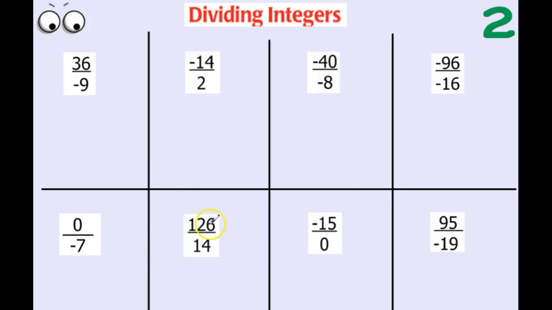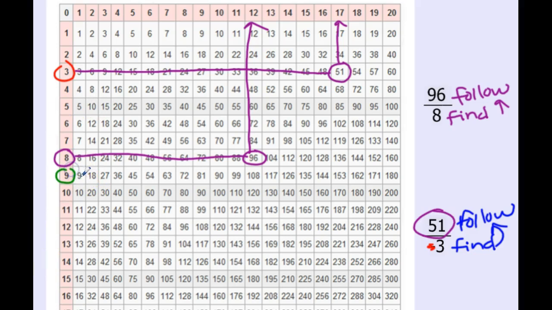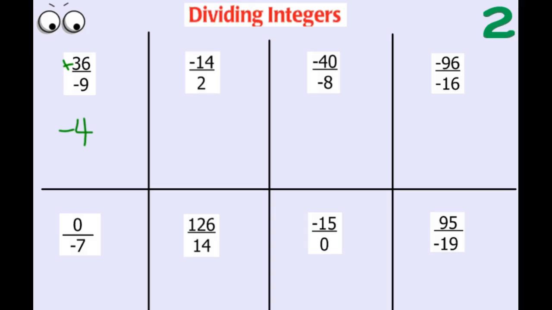So here we have a couple more examples. Some of them you might know in your head. Some of them you might need to use your multiplication and division table to find. Happy and grumpy, they don't get along, so our answer is going to be negative. You can also think of 9 times what gives you 36. Well, 9 times 3. Not 3, oh goodness, I'm losing my mind. 9 times 4 is 36. Again, you can find 9 and follow to 36. And there's your answer, 4. Good way to double check. Negative, positive, happy and grumpy, they don't get along. Our answer is going to be negative.